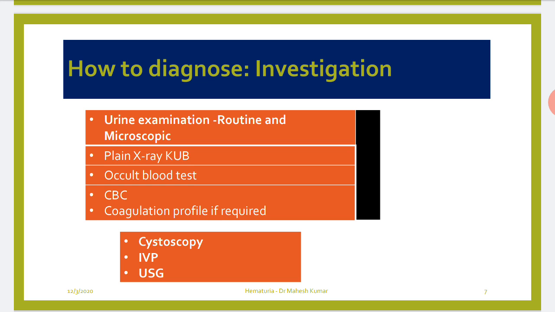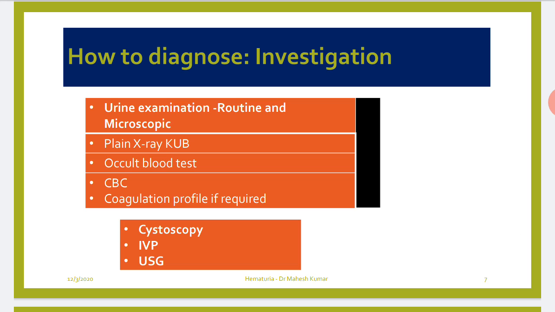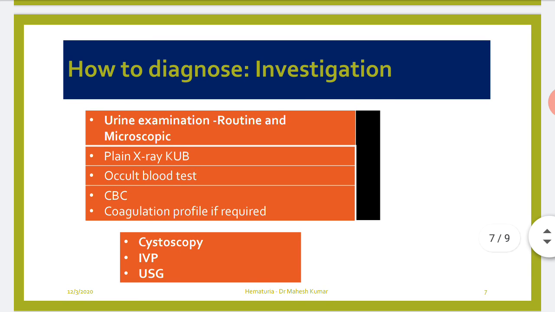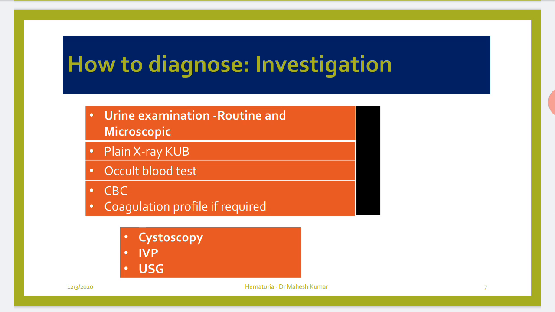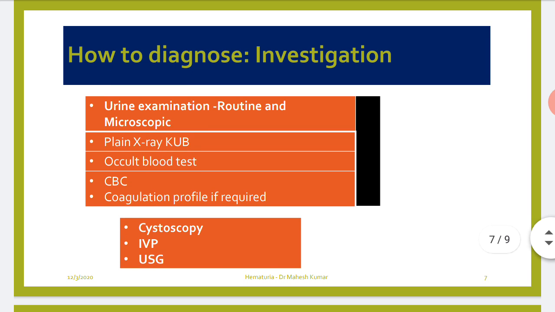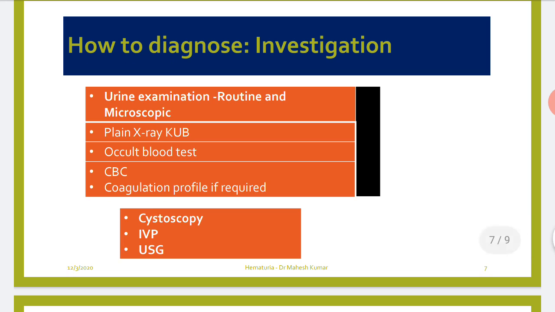The next investigation is the blood test, the occult blood test. If red urine is seen, then occult blood may be present. If the occult blood test is positive, it means there is hematuria, and if the occult blood test is not positive, then examine the patient's plasma and rule out further causes. Next is the CBC, complete blood count, to know the level of hemoglobin, total leukocyte count, neutrophils, polymorphs, lymphocytes, etc., and the morphological condition of RBCs, which also gives a clue towards the investigation of hematuria. The coagulation profile is also required so that any bleeding disorder in the patient can be excluded or diagnosed.